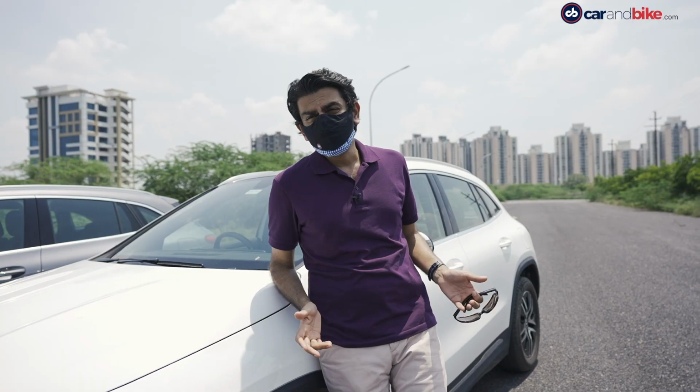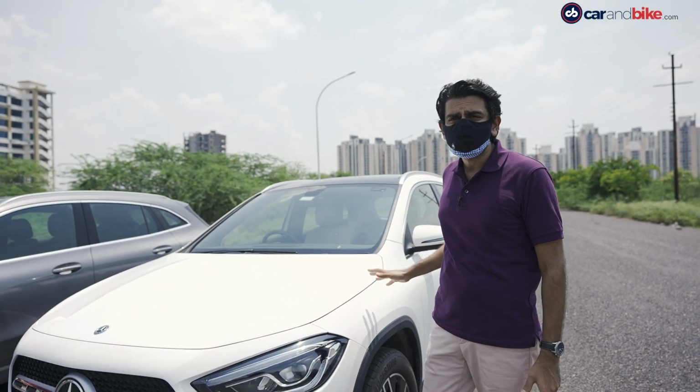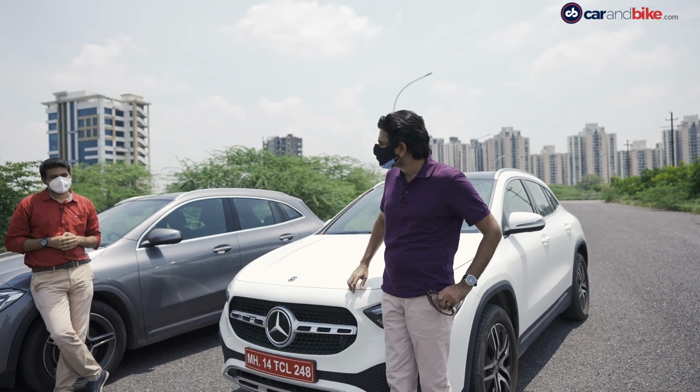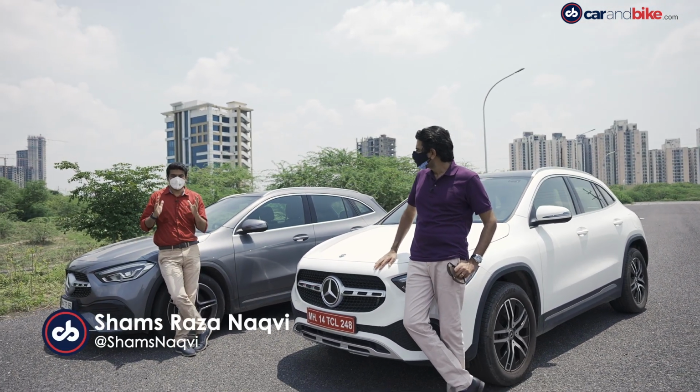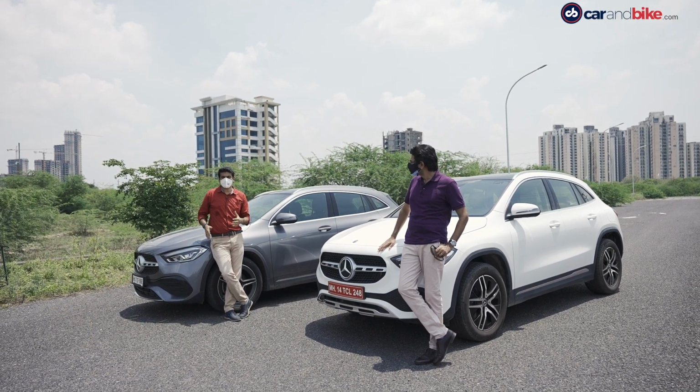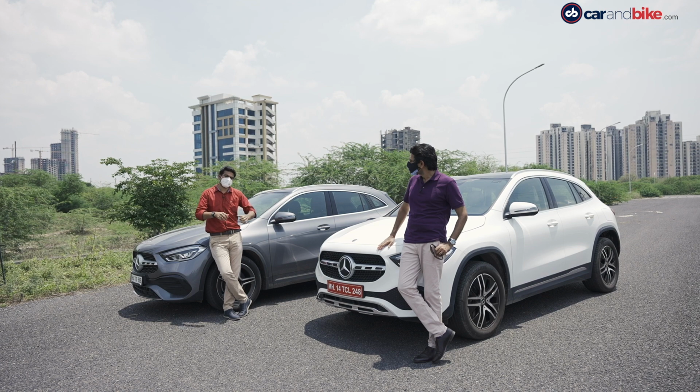So the GLA is not just a family favorite for us here at CarAndBike, very popular car for Mercedes-Benz India. The only thing that kind of went against the last generation, a lot of people said it didn't have that SUV proportion. It didn't have that stance. That's changed dramatically with this second generation car for sure. And then you know what? Last time we had to wait for the facelift. We had to wait a long time to get the 4MATIC, which really sort of proves its SUV-ness. This time, we get the 4MATIC at the start, Shams. Yes, Siddharth, and with the AMG line, to me looks more appealing for sure. Gets more features as well, and yes, a diesel engine still appeals to a lot more people, especially in the luxury segment.